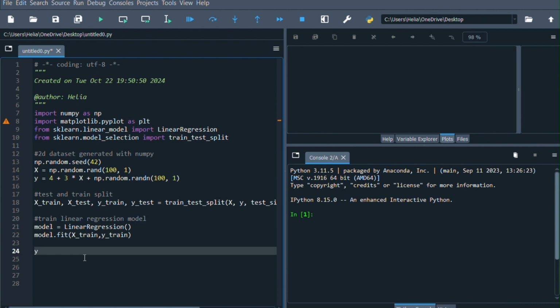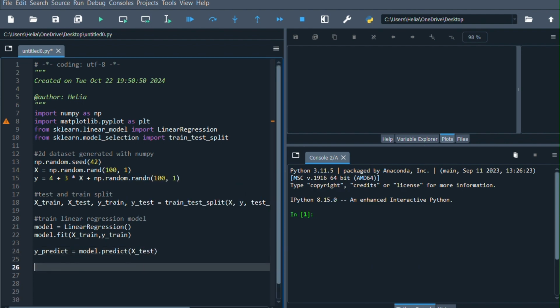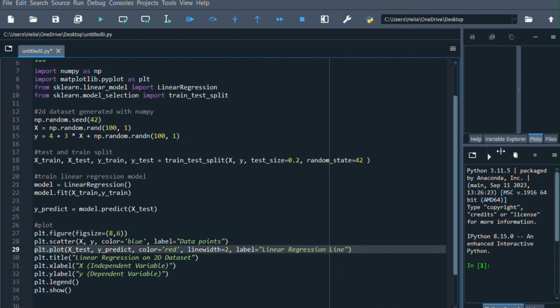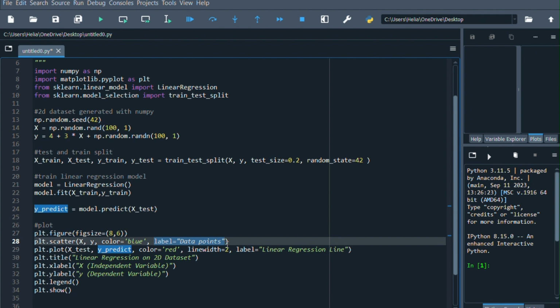Now we're going to predict the data set. y predict is going to be model.predict, and we're going to use our x test. So okay, first I'm just going to visualize it. So I'm going to plot it. Sorry, I should have done that earlier. So this is how we're going to plot our data. It's going to be a scatter plot, and also don't confuse this label here with the label of supervised learning. This is not the label of supervised learning. This is just the label for the plot, or maybe the title, I should say.